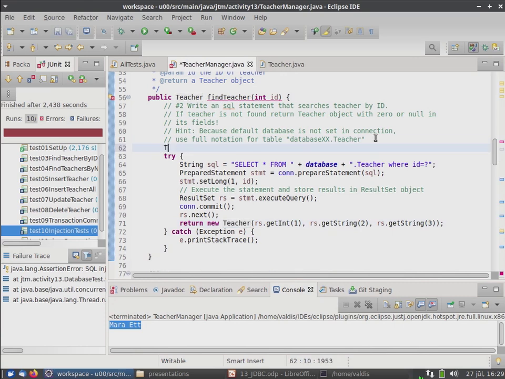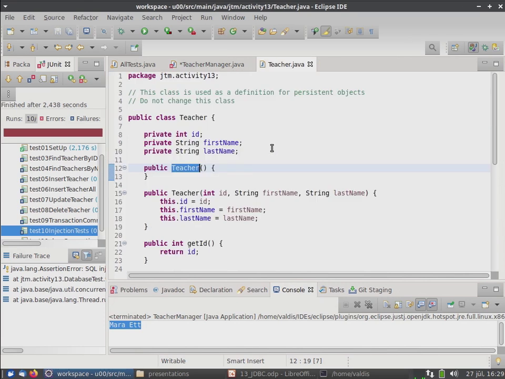So it means first we need a teacher object, and as far as I remember, for a teacher object with 0 or null in its fields, we can use this constructor here, which does nothing.